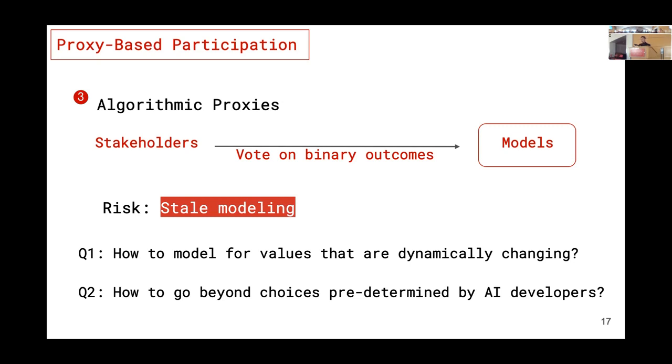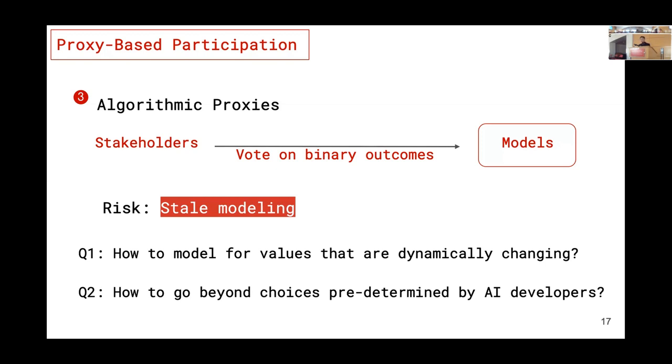Even if that retraining occurs, algorithmic proxies are a very narrowly scoped avenue for participation. The choice of which models, preferences, and policies are being voted on or ranked is predetermined by the researchers a priori and not explicated as an object of participatory input. In the age of large language models, this issue is even more critical. Many researchers are turning to LLMs to generate synthetic user data, where such data is posited as suitable proxies for understanding human experiences.